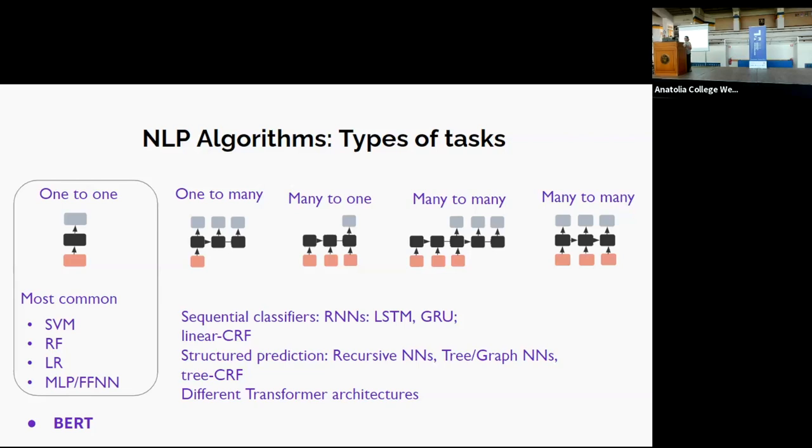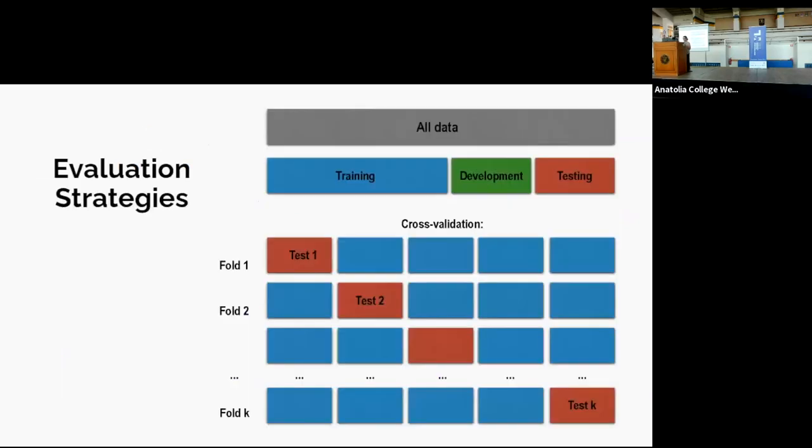And as for the kinds of architectures, these days pretty much all of the approaches are neural. For a long time, support vector machines, random forests and logistic regression were very strong baselines, and some people still use them as baselines if they're proposing a new task. For example, for a classification task, a BERT transformer model will be the go-to baseline. And then there are more sequential classifiers, which range from RNNs to now hierarchical transformers, and indeed these days different transformer architectures. Of course, a lot of it is now dominated by large language models, which the next speaker will talk more about, but which are themselves very large transformers.